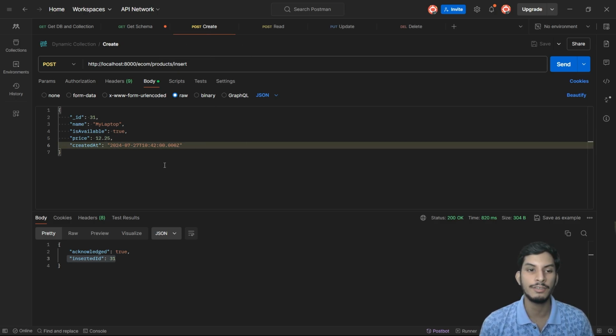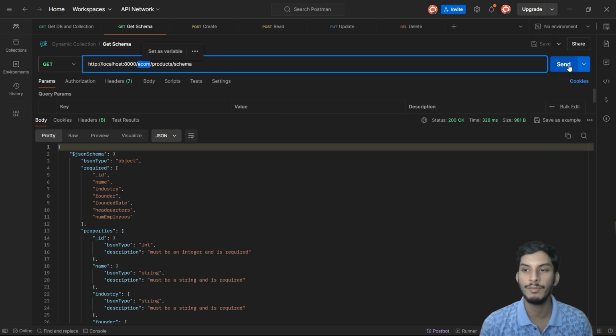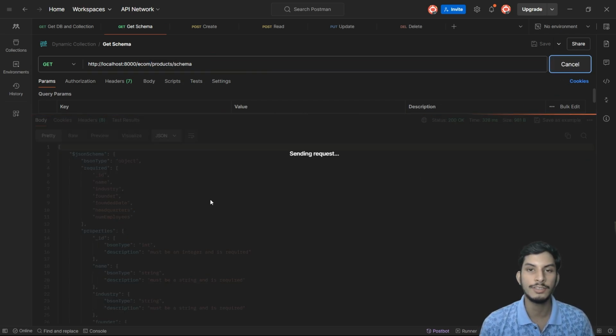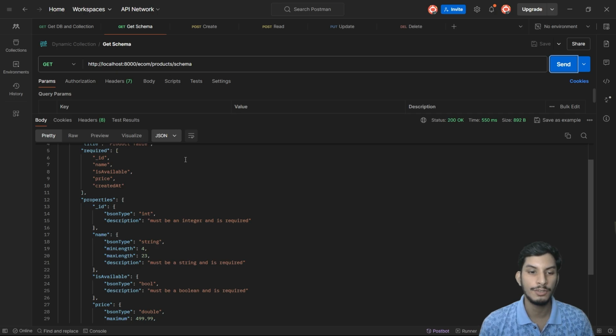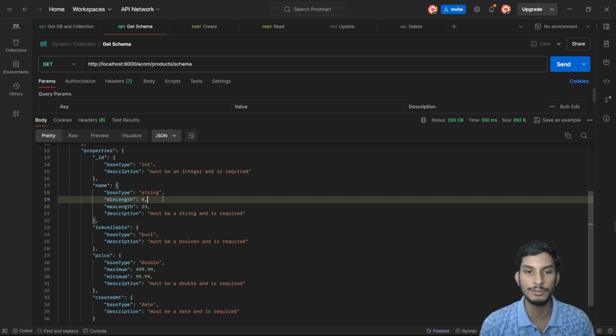So for creating something in our product schema, there are some rules that we have to follow. Here I have specified the name's max and min length. So we will use some name that is beyond this length.